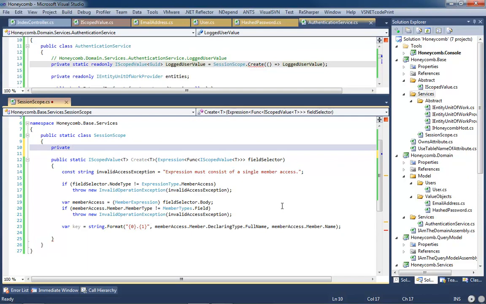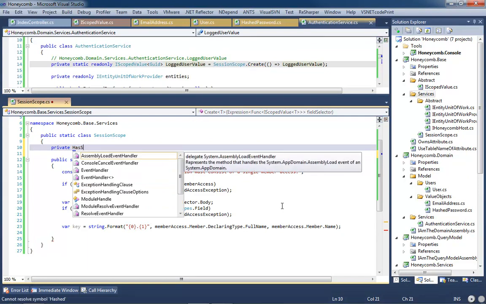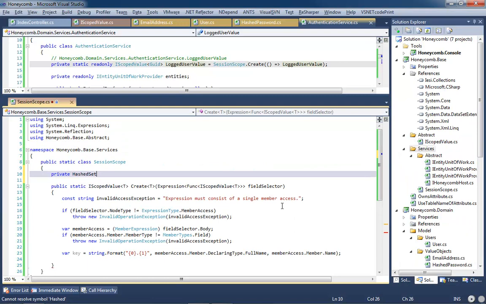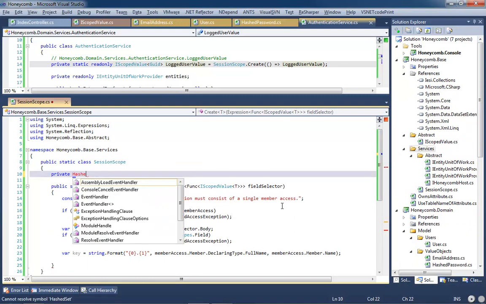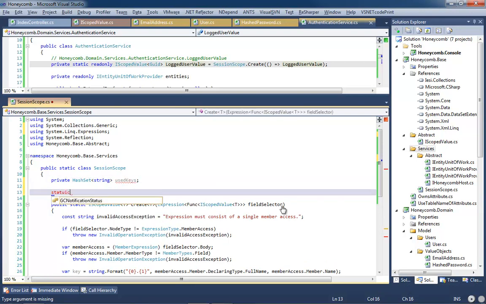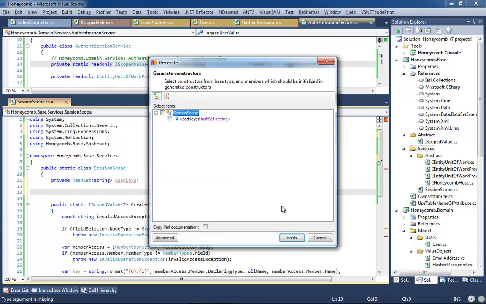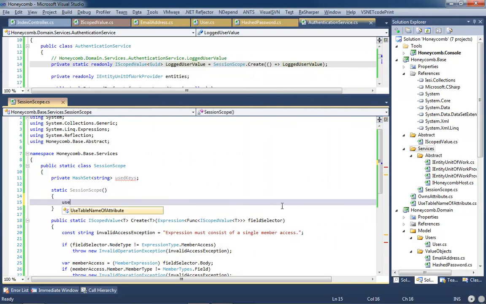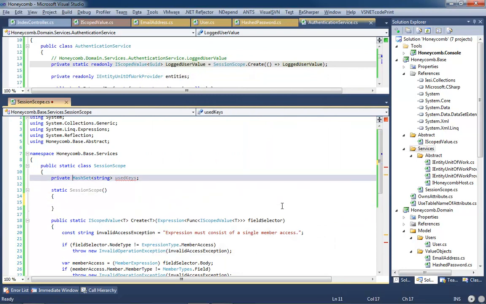In that case, we'll do a private hash set. No, not you. No, not you. You. Hash set of string. You use keys, and then we'll just do a static constructor. Used keys is not static, of course.